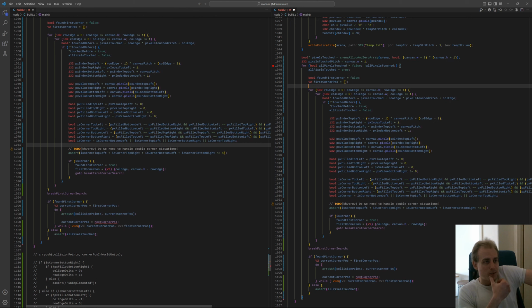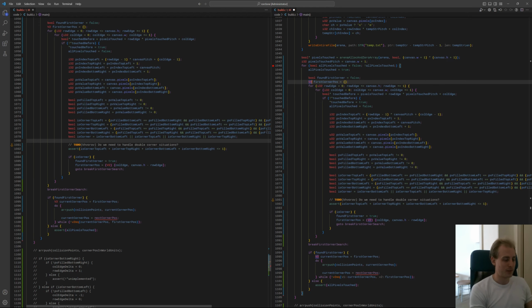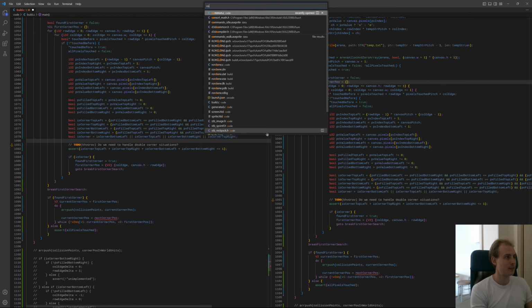We just need to know what the next corner direction is. First corner position, next corner direction. Which, yeah, I mean... Yeah, I guess this is really more of a V2I situation.